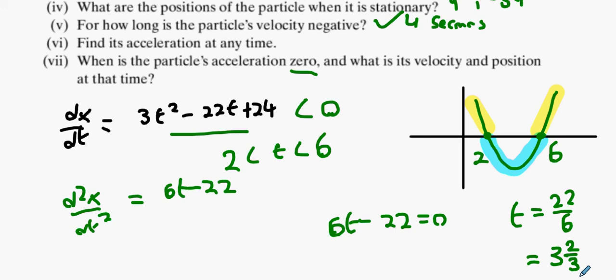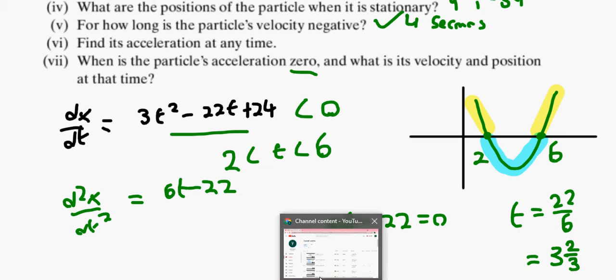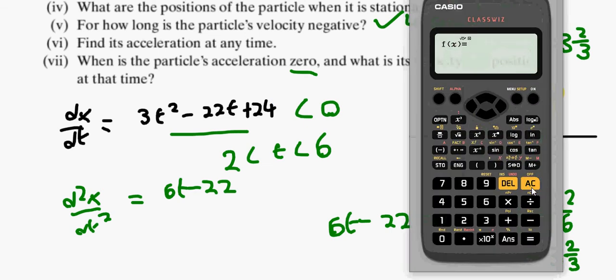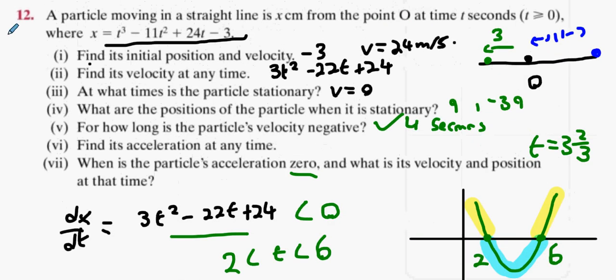Now, unfortunately for us, we have to figure out both its position and its velocity, right? Now, the cheap way of doing so, essentially you have to sub in 3 and 2/3 into the original formula, and you have to sub 3 and 2/3 into the first derivative. Okay? Now, I can take a shortcut here. I have this ready to go. Oh, it's gone. Never mind. I had it ready to go. Never mind. I just had to plug it all in now. Can you guys do that? Are you guys alright for doing that yourselves? Just subbing in 3 and 2/3 into the derivative formula and the original formula.